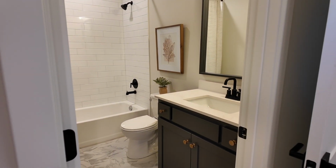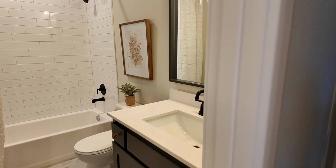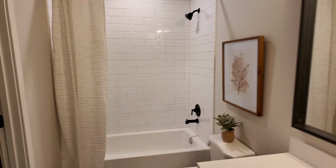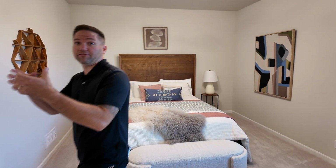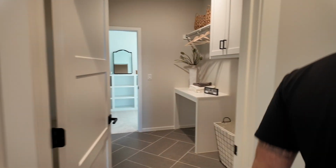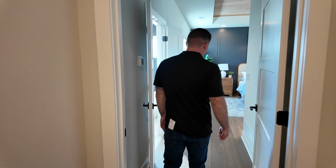Well, it is wired. So all these bedrooms, even if you see a single light fixture, they are all wired for a ceiling fan and a light. And they have to be built with the fixture that can hold that fan, right? Right. Okay. So we've got the laundry room straight ahead. We'll come back to that because the whole master suite, they did it really well.